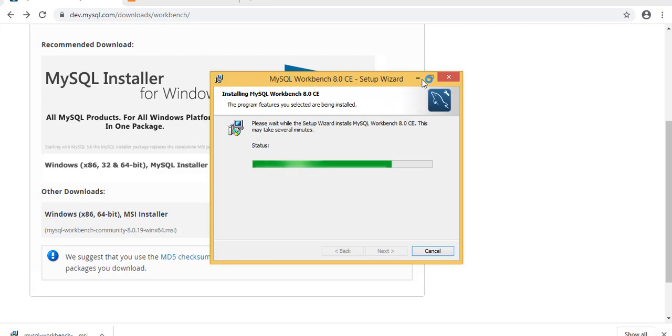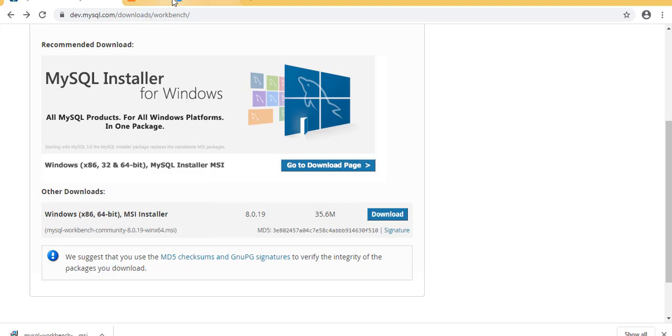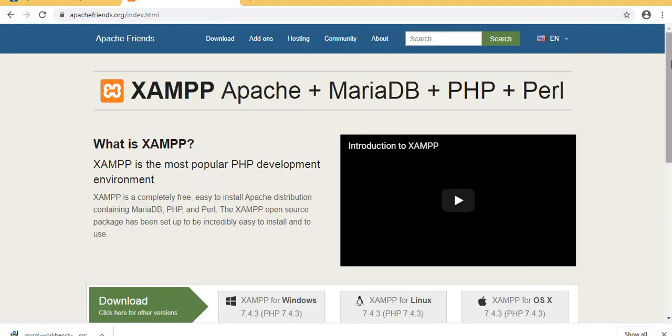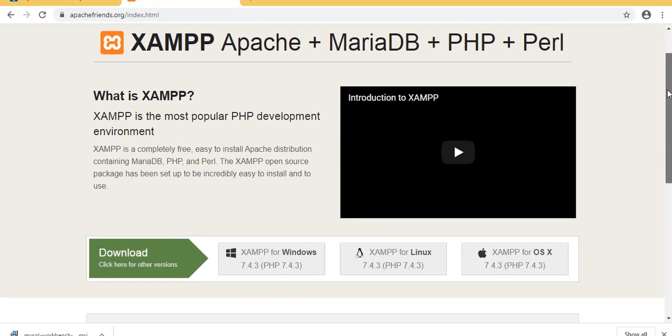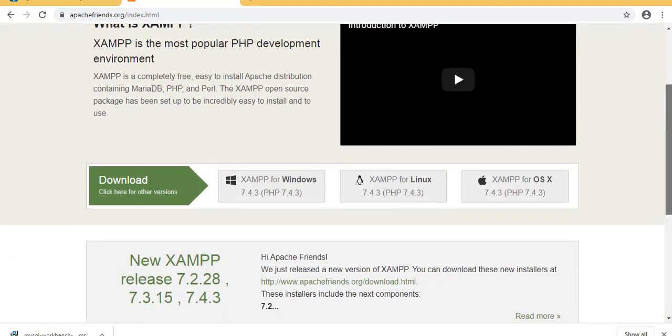While waiting for this installation, we can also download our XAMPP. On the XAMPP site, if you are using a Linux operating system, you download this. I'm using the Windows operating system. I already have this installed and downloaded, so you can click on this.